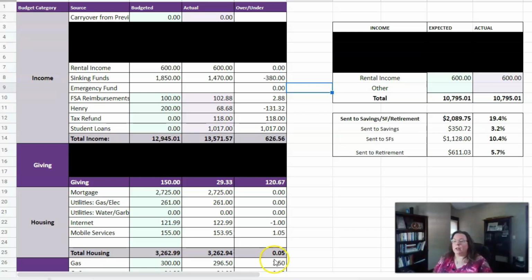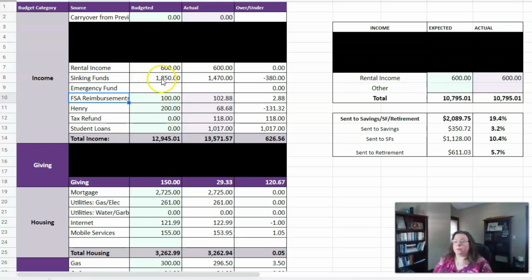So let's just take a look and see how we did. We start with income. All of our income populates here, and then for our salaries, and then I put our rental income in here. Our salaries and our rental income all populate over here. All the rest of the lines, skipping past sinking fund and emergency funds, are things that get added if we have additional income that comes in. So we block out the details of our salaries, but we have no problem with sharing our totals to be as transparent as possible. And we want to know what's happening.